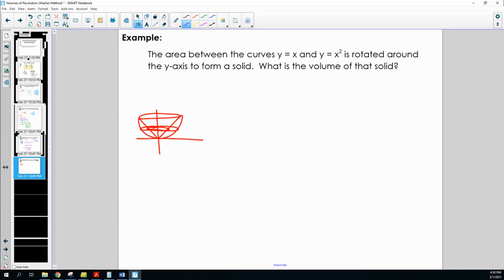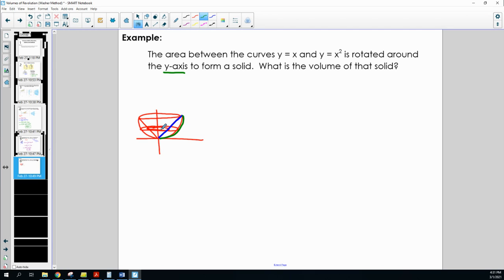Okay, and let's look at one more. So here again, we have the same exact picture. We have x and x squared. So I'm going to just highlight this again. So here is our original function, that's x. And then we have x squared, which is this piece. But in this case, we're now rotating it around the y-axis. So now we're flipping it this way, and you can see the reflection of it over here.